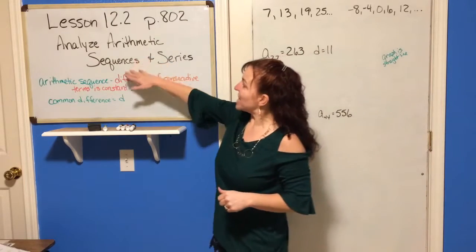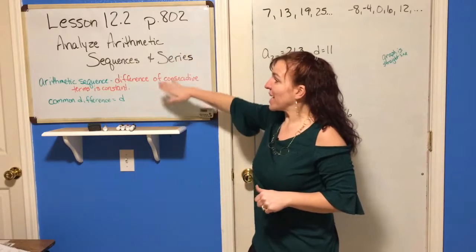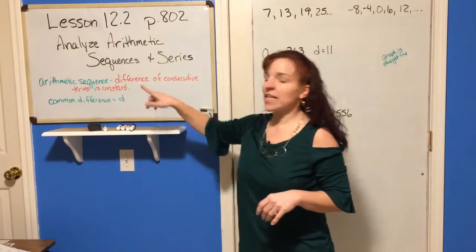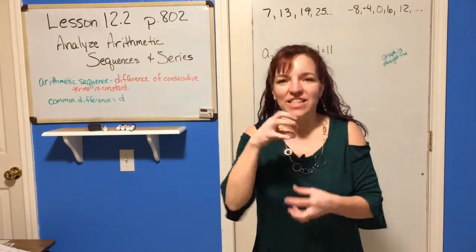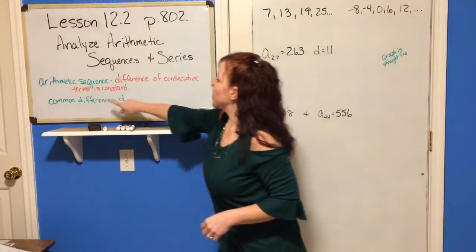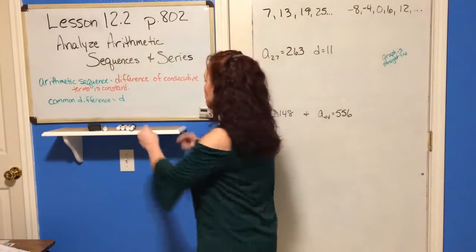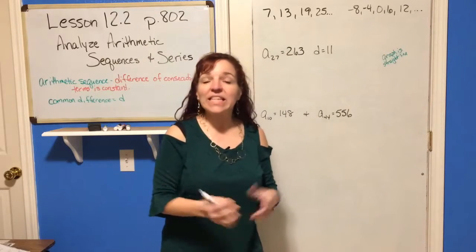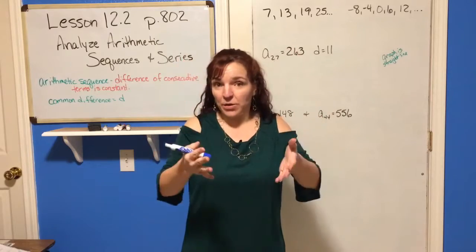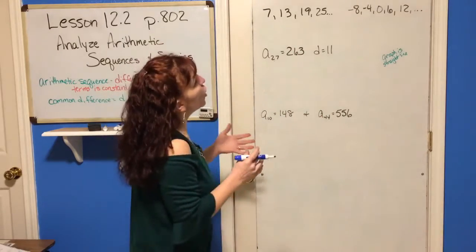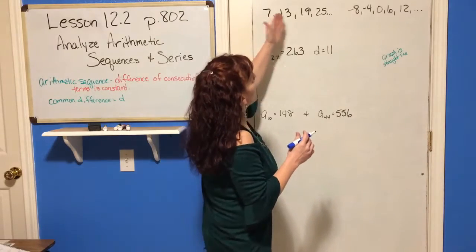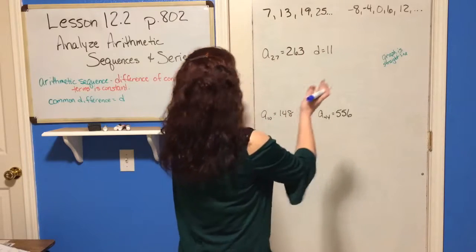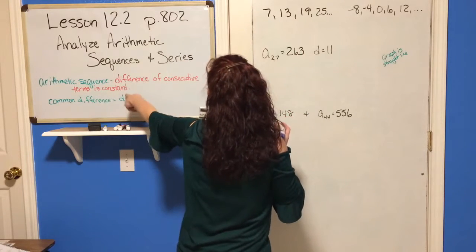Now, what makes a series or a sequence arithmetic is that the difference of the consecutive terms is constant. This simply means we're adding the same number. The common difference is what we're going to call D. The first thing I will ask you is whether this is actually an arithmetic series or sequence. The way you'll know is, did we add the same number to each consecutive number? You'll simply subtract to see if the difference of the consecutive terms is constant.